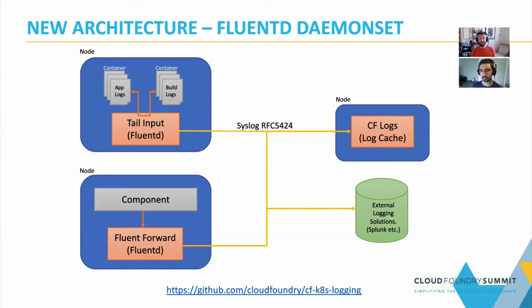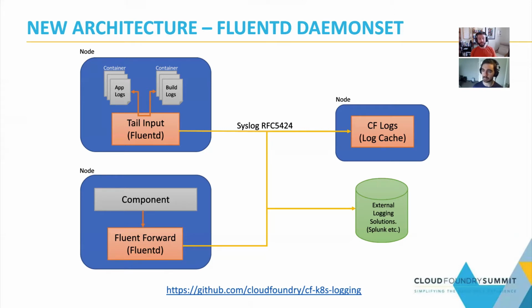If there are other components that want their logs to be intermingled within the app's log stream, examples of this are the routing tier for requests coming and going, and some CAPI logs for things like how your app is staging and where it is in that life cycle, we have introduced a Fluent Forward API that components can just send to. Components have decided to do this in a couple of different ways. It's pretty flexible. Some components have just pulled in the logging libraries provided by Fluent, and there's one for several languages. Others have actually deployed their own Fluent Bit sidecars.